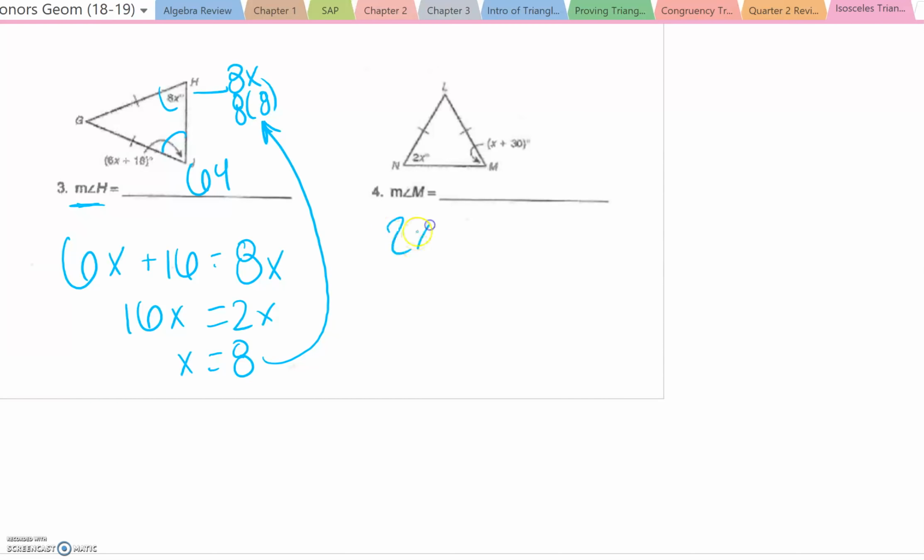And then for the last one, 2x equals x plus 30. Move the x over. You get x equals 30. If x equals 30, then this angle right here equals 60. This angle right here also equals 60. However, this triangle is very special because it's not just an isosceles triangle. If this is 60 and this is 60, you should be able to recognize automatically that this top vertex angle is also 60. So yeah, it's isosceles, but it's more specifically an equilateral triangle.